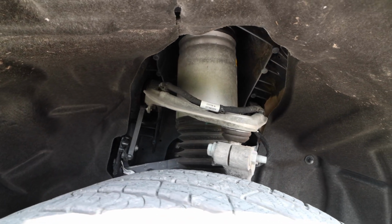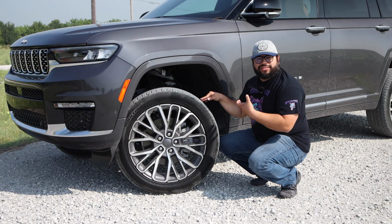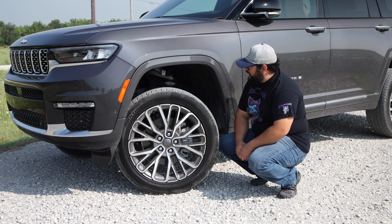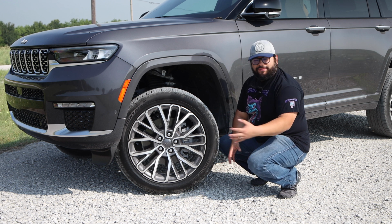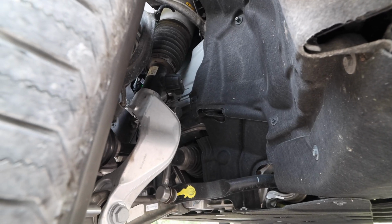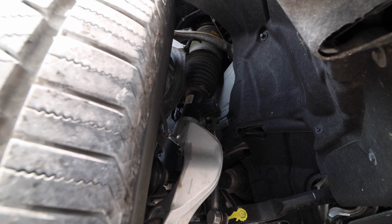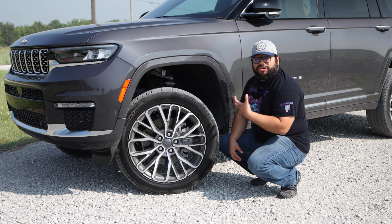It is really, really good. I love it. For some reason, this seems more exposed than it was in really any other Stellantis air suspension vehicle that we've had. But yeah, it's nice. It rides so smooth. Even in this kind of terrain, it was just gliding. The cabin was gliding. The suspension was working, so it was still kind of going to the ground, which was a good thing. But just the response was really, really good, and it was a really great setup.